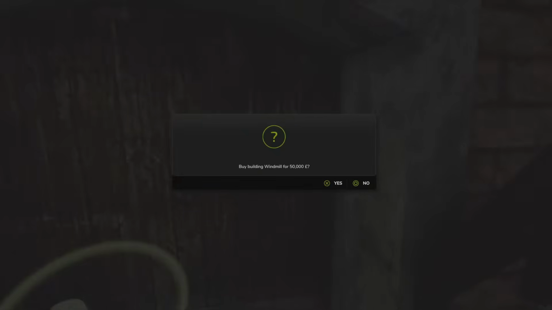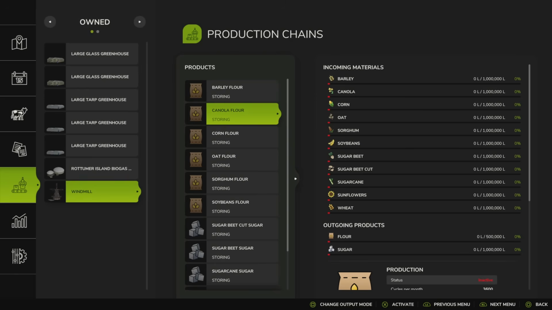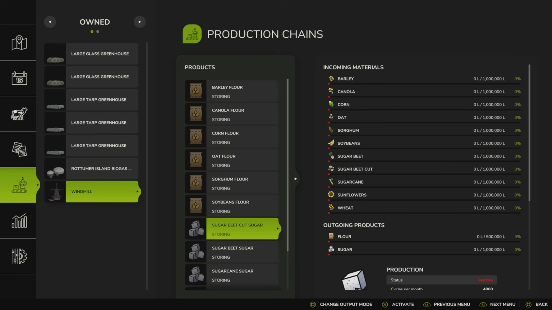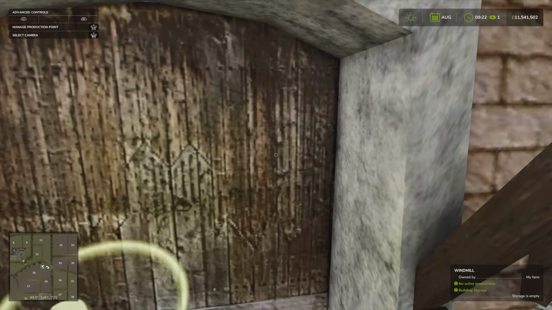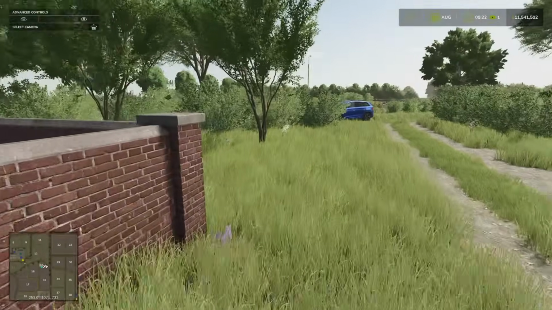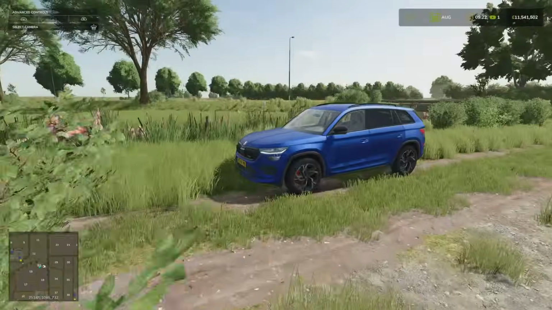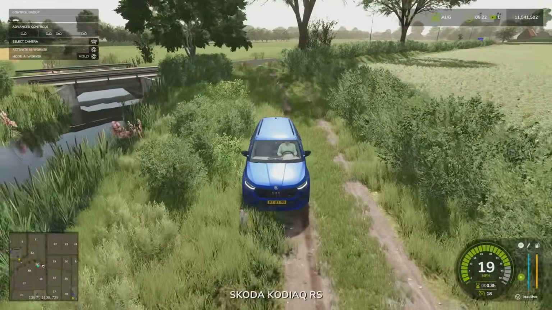So this one here, should you wish to purchase it, the windmill. We've got some extra flour types. So we can do canola. We've got corn flour, soybean flour, but we can also do sugar from sugar beet cut, sugar cane if we want to. And then we've got some sunflower flour and wheat flour. So sugar as well as flour, but extra flour types in here at the windmill, as well as just being a lovely place to come.